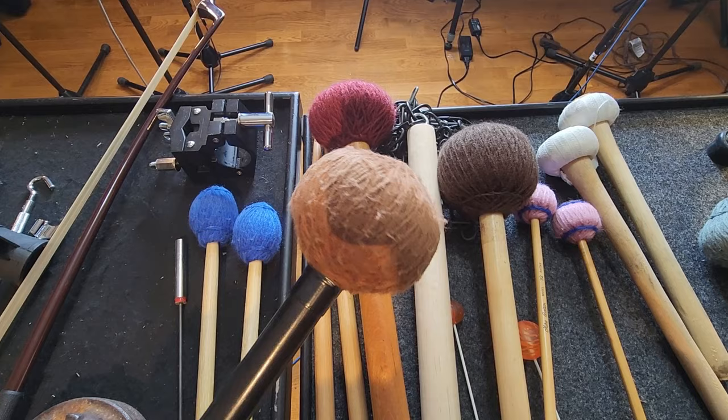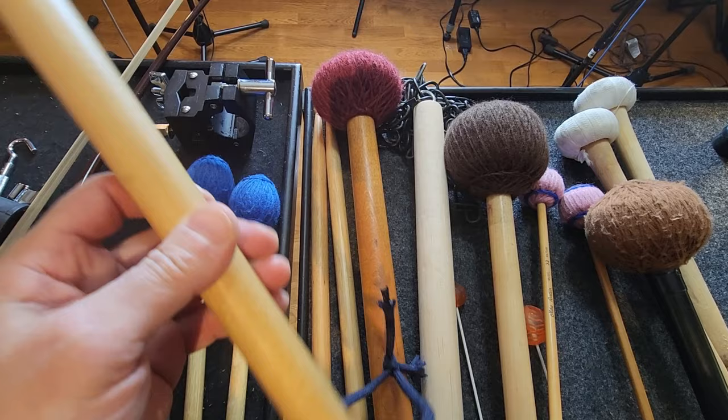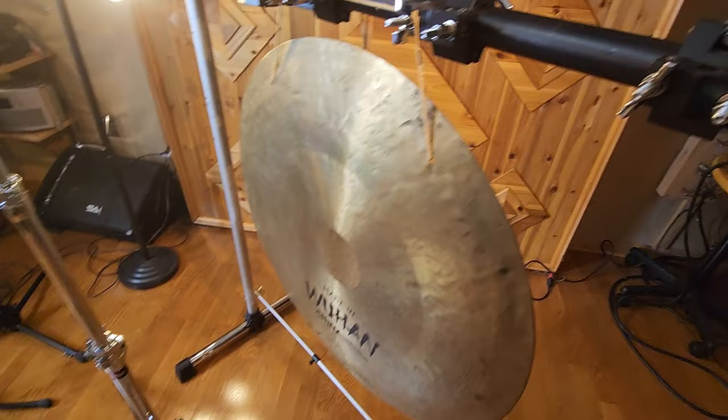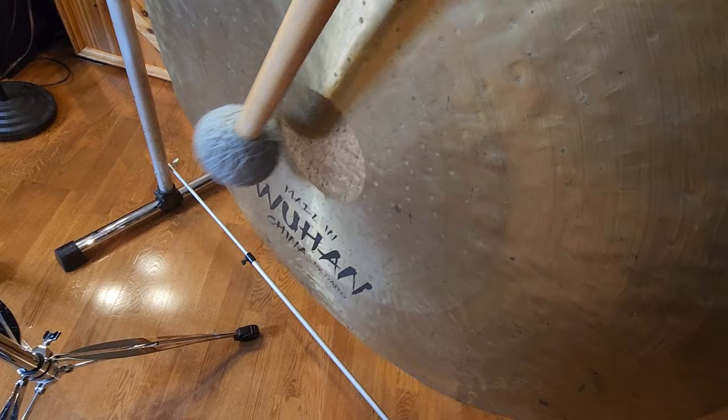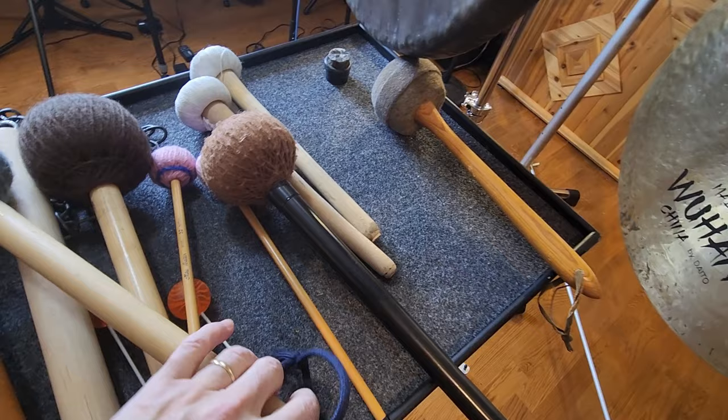And then I love this mallet I got from Mike Balter. This is really great. This is the one I use for all the shows. If you see me do Wicked or whatever, I hang this on the gong. So it would be hung like this. And then it's right there for the taking. So that's a great thing to have, this string on the end, because a lot of times you don't have time to pick up a mallet.